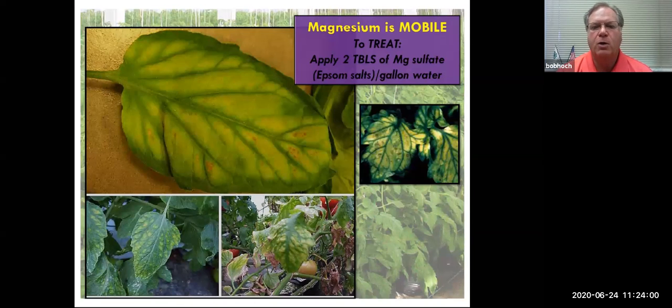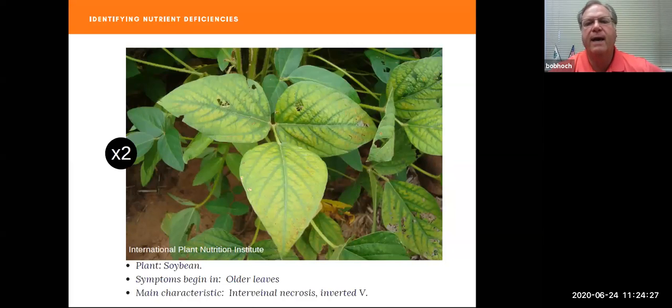If you use dolomite or dolomitic lime, that means that it has a little higher level of magnesium than regular calcitic lime that is more calcium. So dolomitic lime still has calcium in it, but it also supplies magnesium and is a good way to supply that. So if you have trouble with consistently having low magnesium levels, you may want to consider dolomitic lime as your liming source when you do that.